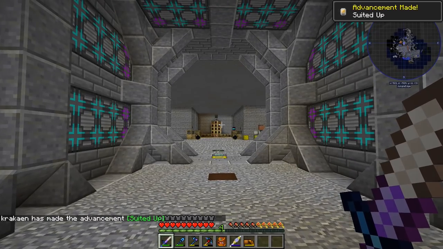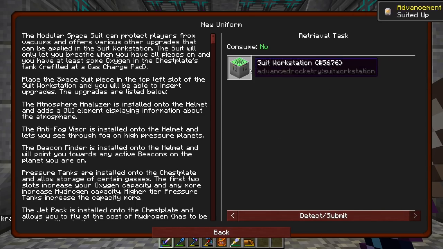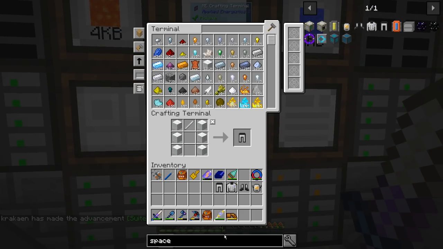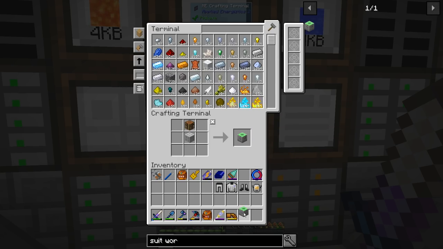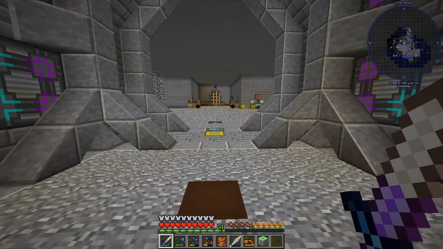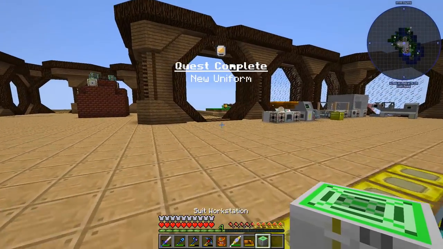We've got the suited up. I believe it's a quest. Oh, there's another thing: suit workstation. Okay. Suit workstation. There we go. Woohoo! New uniform. That's pretty cool.